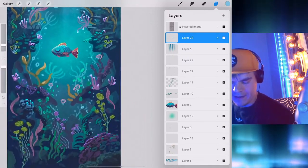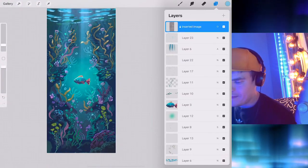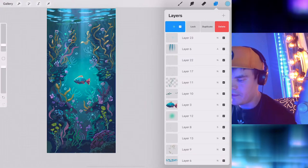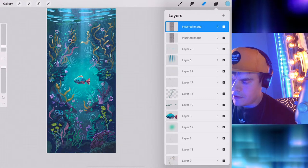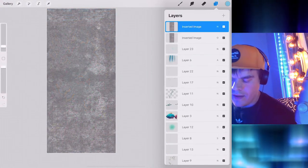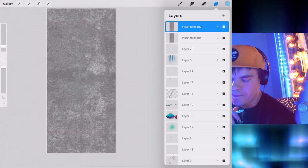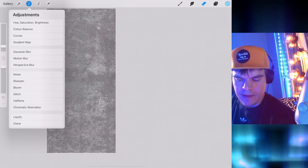It has that sort of children's illustration vibe with the texture that I wanted to have. Now I'm gonna unlock this layer because I locked it so that I wouldn't accidentally paint on it. Duplicate. And I'm gonna set this to normal mode so that I can see what I'm doing. And on this layer I'm gonna make this green layer, no, a lighter layer. So I'm gonna take out all of those darker areas with curves.